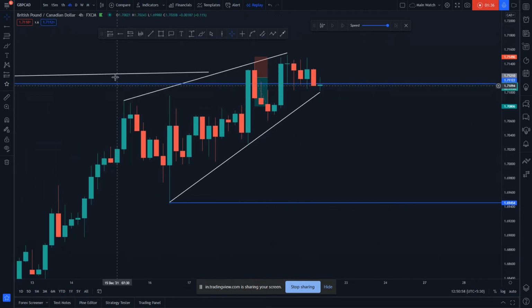Now if you look at this, this is a very important support level, which is a trend line support level we are making right now. And it is very, very important that the price has to break that level first. Once the price breaks this important level, then we'll have a very good opportunity that after the correction it will form a very good trade. So over a period of time, if you look at this, the structure is very, very bearish. GBP CAD is looking very bearish.